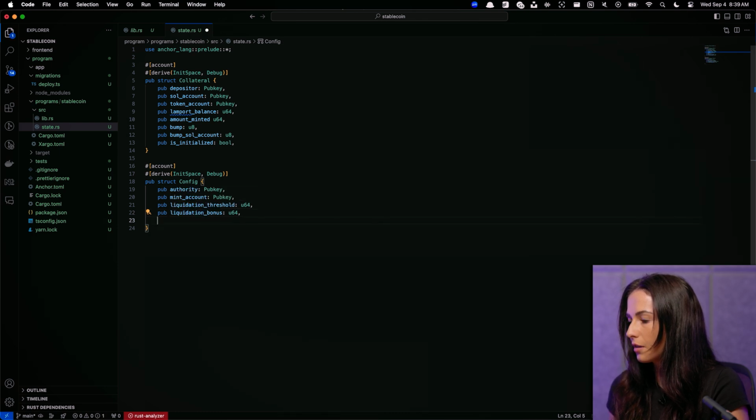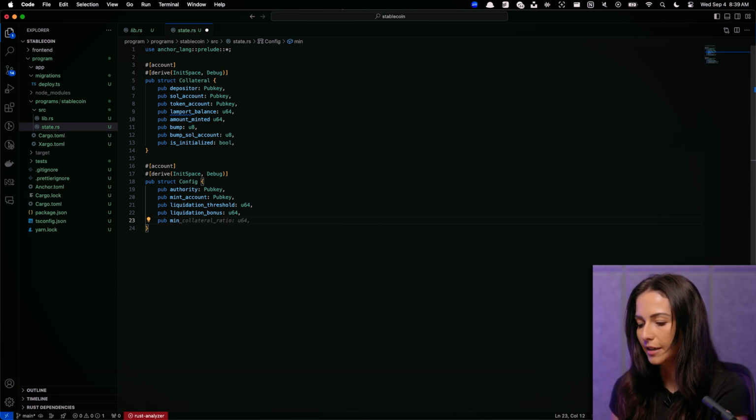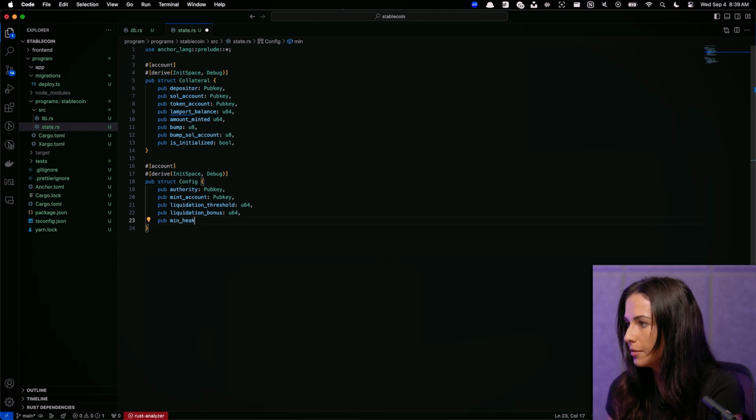Okay. And next is a minimum health factor. So if your health factor is below this minimum value, then it's saying that the collateral account can be liquidated. So minimum health factor. And then lastly, we need to save the bump. So we'll save the bump for both the config account and the stablecoin mint account PDA.